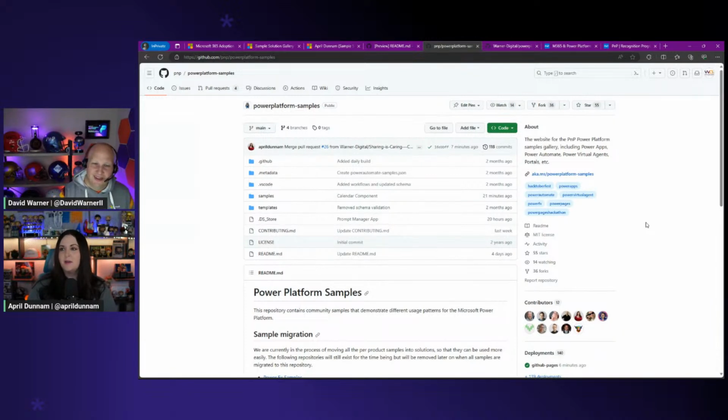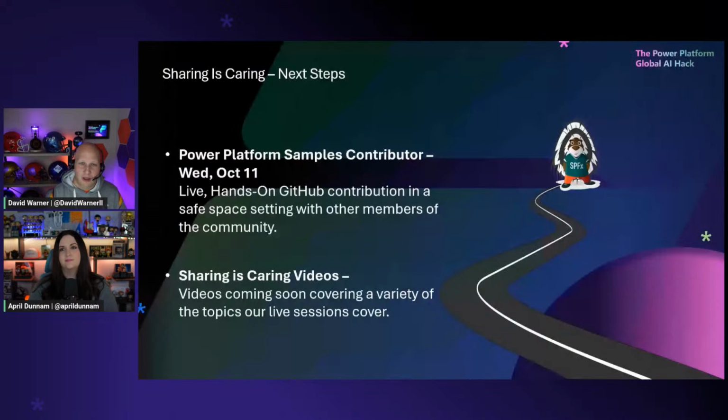Just excited about that. I did have a question before we move on to what's next from the audience that I wanted to highlight. A lot of people is their first time seeing the GitHub.dev that you showed for submitting your samples. One person asked, "Is there any cost associated with using that?" If there is, then I owe someone a lot of money and I don't even know about it. So I don't think so. No cost. It is literally just part of the GitHub mechanism, as far as I'm aware. I pay no premium in GitHub on this account, and so it absolutely is free, as far as I know. So no premium licenses or anything like that. Just take advantage of it.